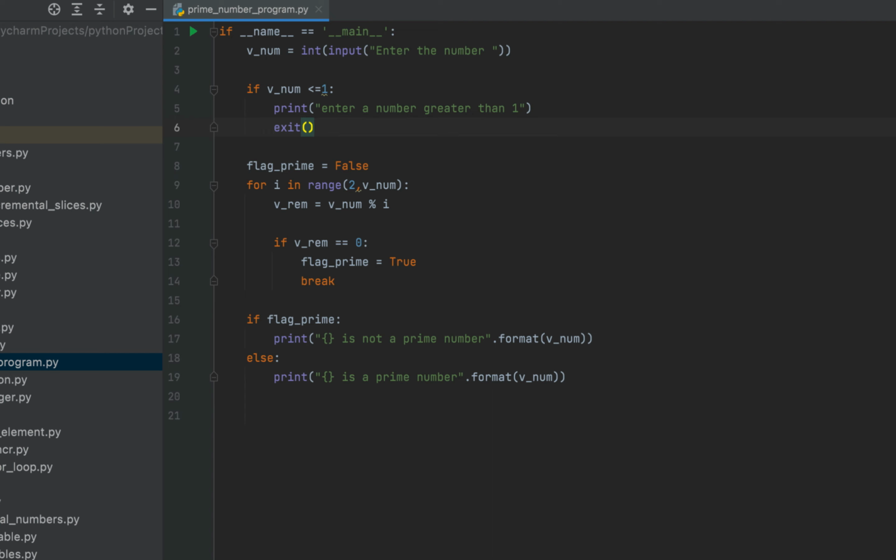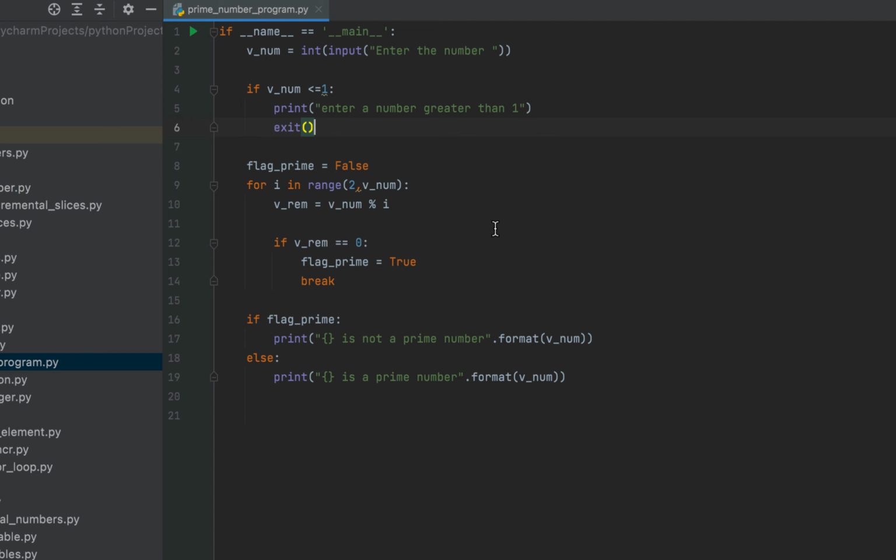Now let's discuss the optimizations. We need not run the for loop till the number that is 1 less than the number we are checking. For example, if the number we are checking is 10, we don't have to run the loop from 2 to 9. We only have to run the loop from 2 to 5. 2 is the lowest factor a number can have when we are not considering 1, right? So the maximum factor with which the division is possible is the number itself divided by 2, which in this case is 5. Hence, the loop has to run from 2 to 5 when the number is 10.